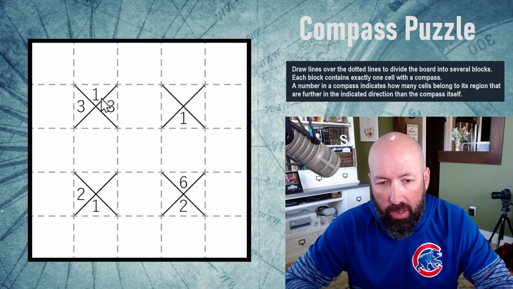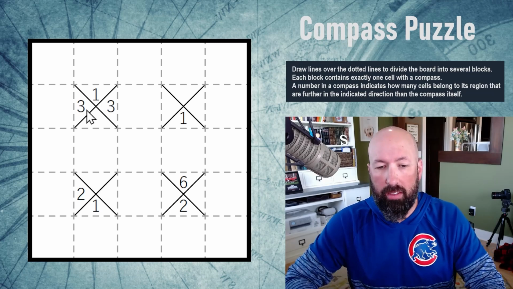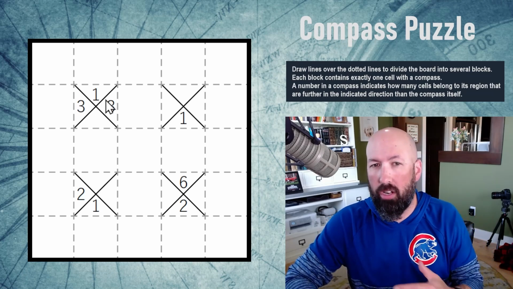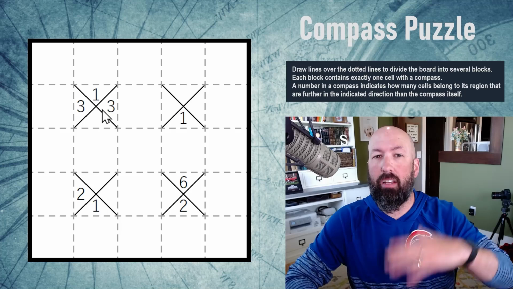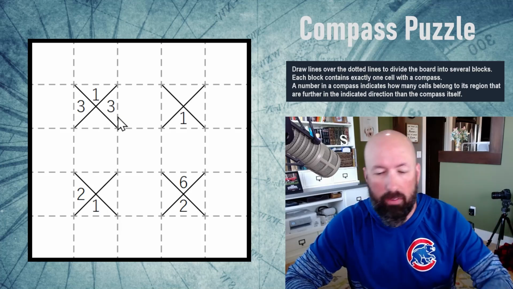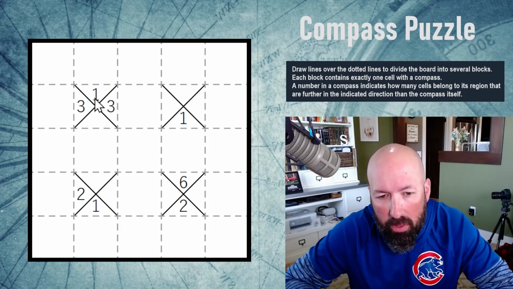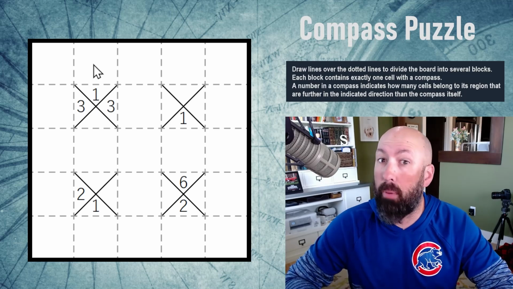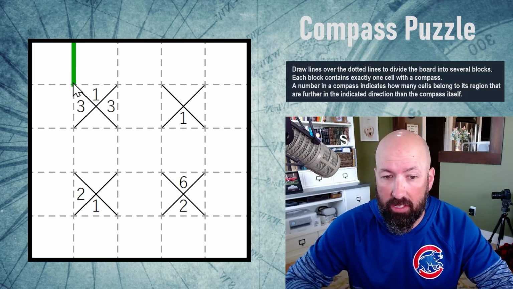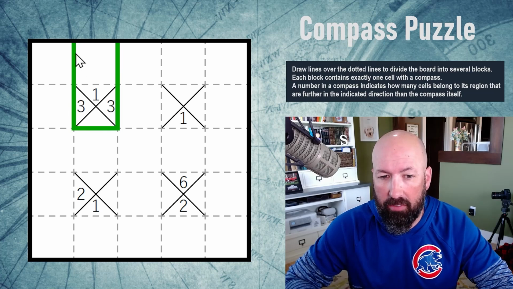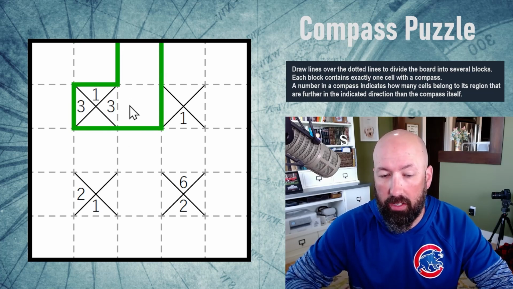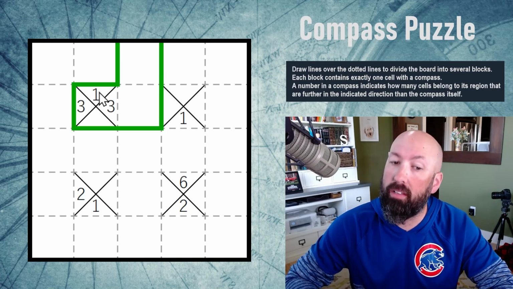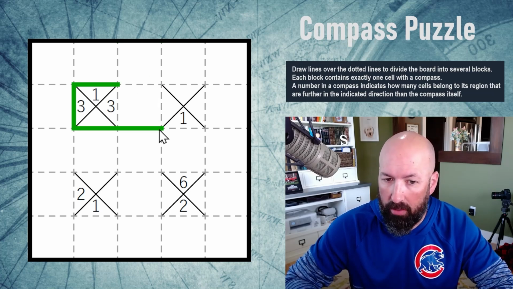Now, the numbers tell you how many cells are included in that region in the direction of the cell. You can think of it like north, south, east, west, up, down, left, right, whatever you want. But the important thing is this 1 right here, for example. It means 1 cell above. It doesn't necessarily mean it has to be the cell directly above. It doesn't have to be something like this. You could do something like this, for example, and this cell would be the 1 cell above that one.